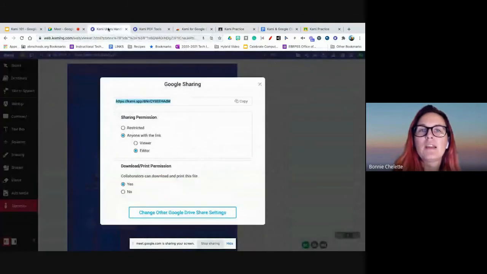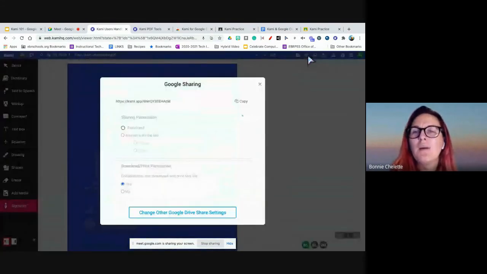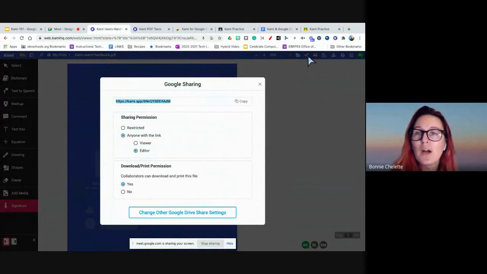All right, so what are we? Oh, and we're diving in. Let me talk about these buttons up here, and then we're diving into where students could go to find their work if it disappears. I just showed you the little dots, I don't know what to call those, in the top right corner, the sharing. Right here, you do see that link.